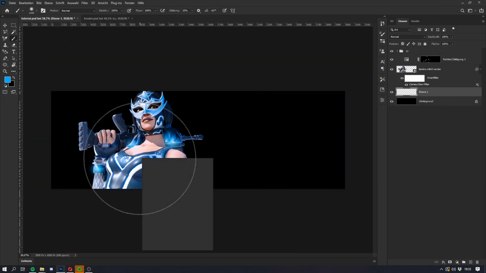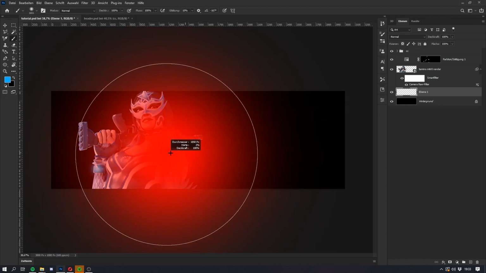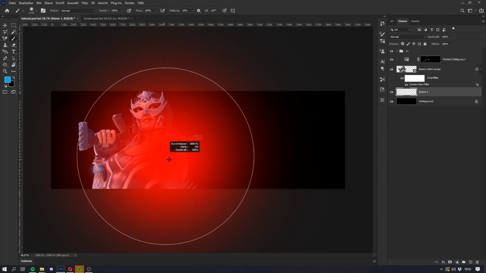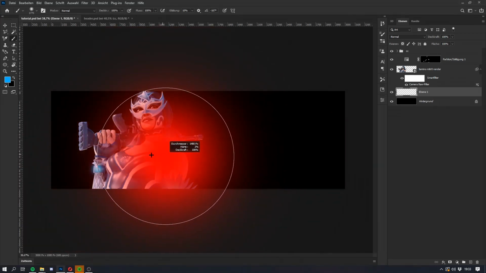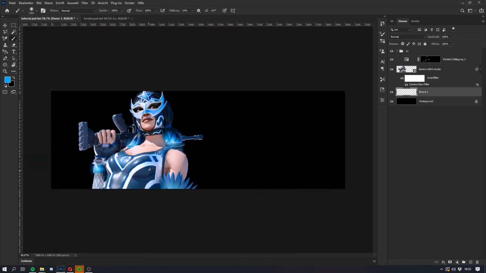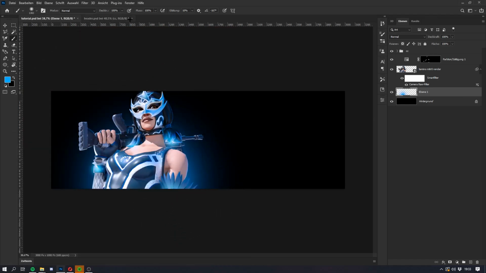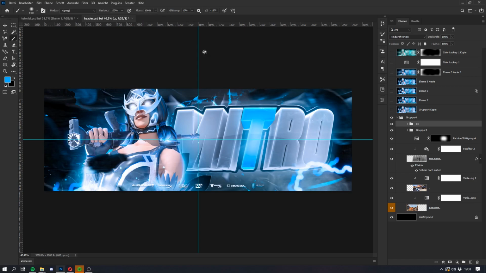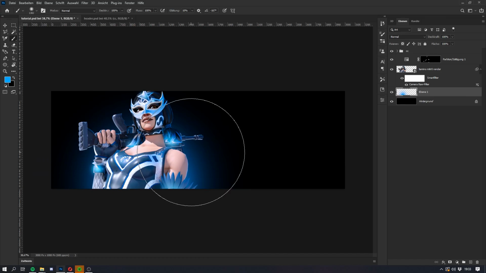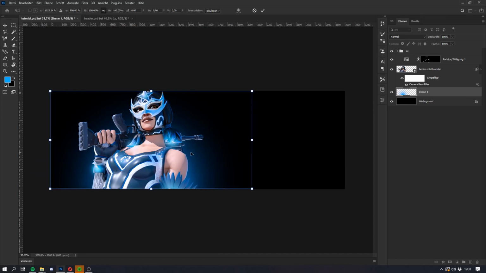So when you make your brush bigger with Alt and the right mouse button, and then yeah, I think it's way more blue. Yeah, but you don't need to copy this.